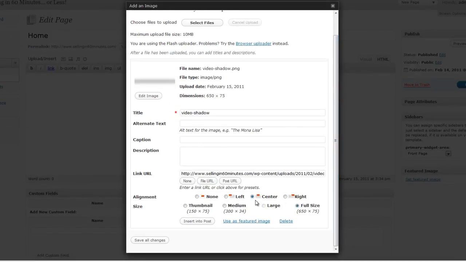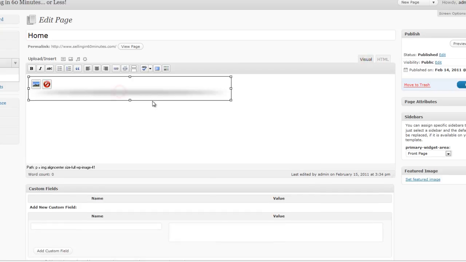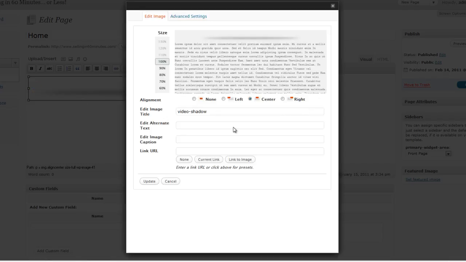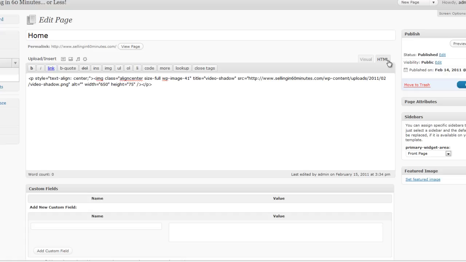Then come down here, let's set the options to center and full size. And let's get rid of this link URL because we do not want there to be a URL. I mean, we don't want it to be a clickable link, right? So then insert into post. And you can see here we've got a shadow inserted into the post. What we want to do is we want it to be aligned center, which you can see there is already done, so update, correct. Now we go back to the HTML editor, and all we need to do now is upload a video.